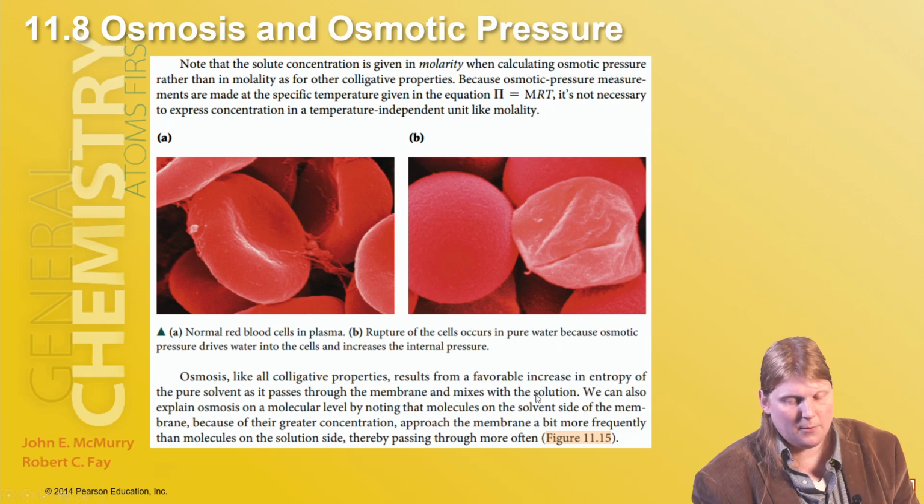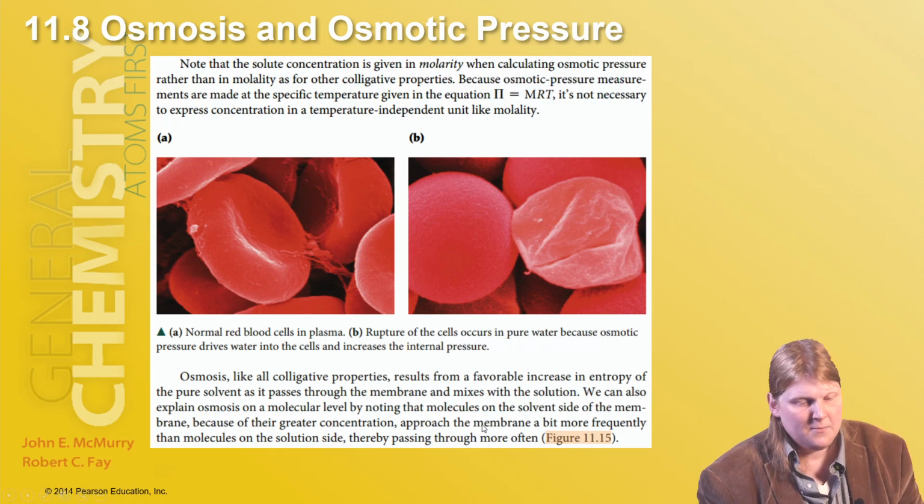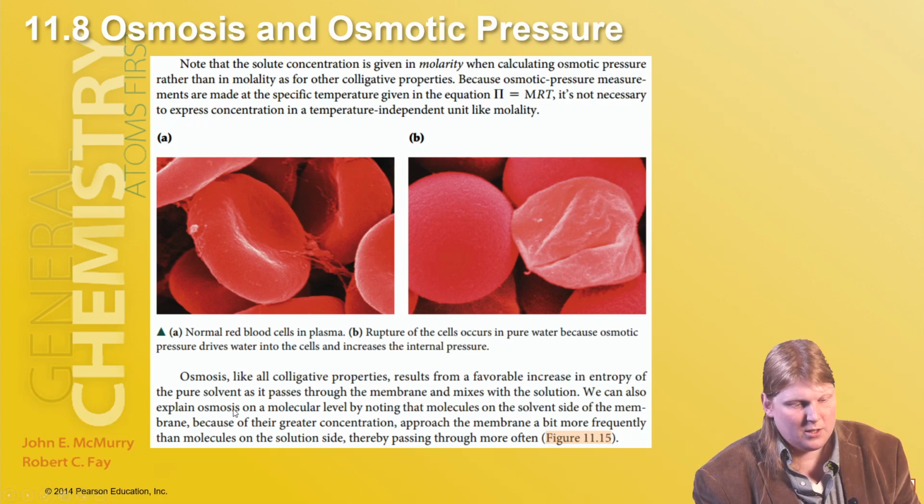Osmosis is still a colligative property. It favors the increase in entropy. We could think about it as the increase in energy dispersal of the pure solvent as it passes through the membrane and mixes with the solution. We can explain osmosis at a molecular level, noting that molecules on the solvent side, because of their greater concentration, approach the membrane more frequently than molecules on the solution side.